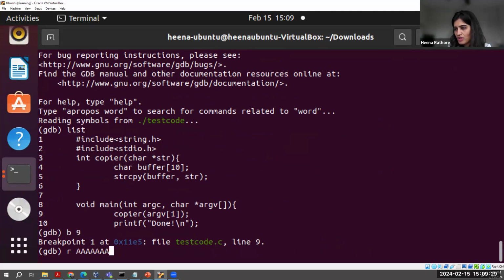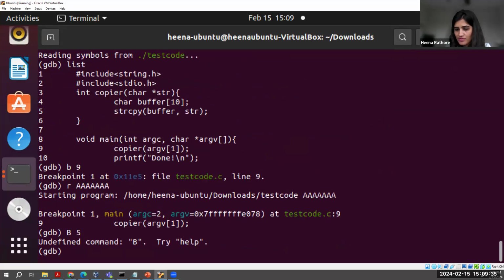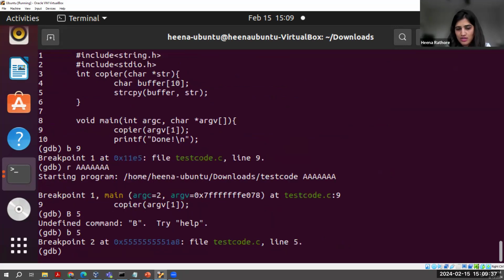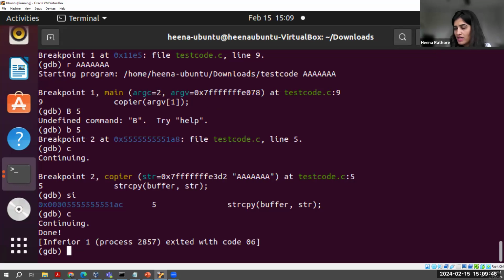So let me just run with a small 10 and assign breakpoint 5, and let's continue. This is copied, single instruction, continue. And see, inferior 1, process exited without any errors.